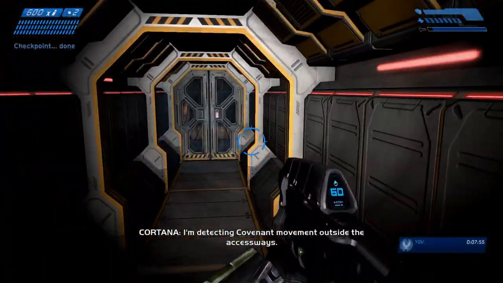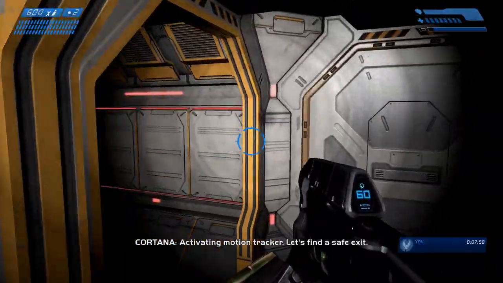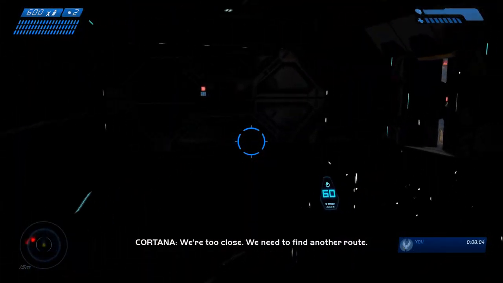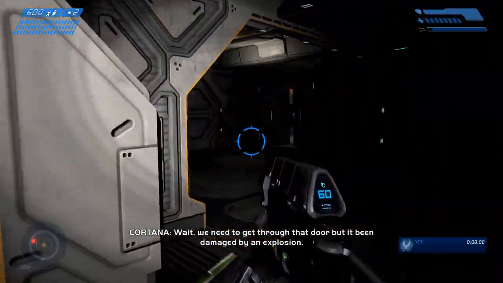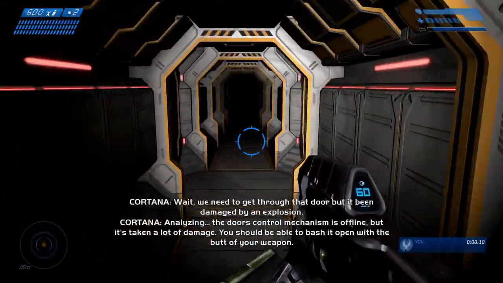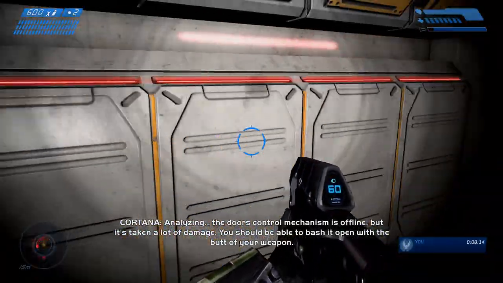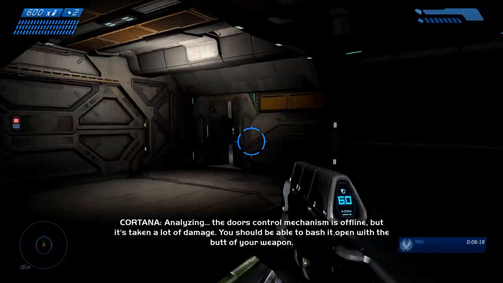I'm detecting Covenant movement outside the access ways. Activating motion tracker. Let's find a safe exit. We're too close. We need to find another route. Motion tracker shows all clear. Wait. We need to get through that door, but it's been damaged by an explosion. Analyzing. The door's control mechanism is offline, but it's taken a lot of damage. You should be able to bash it open with the butt of your weapon.